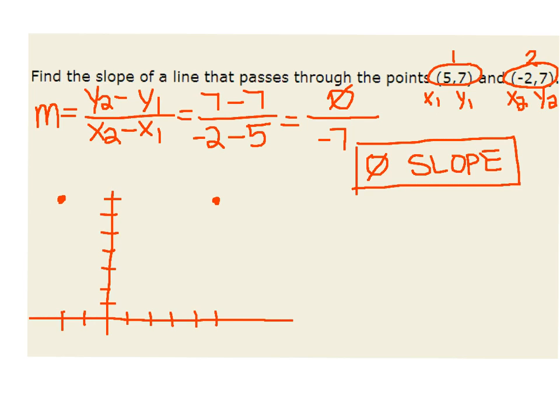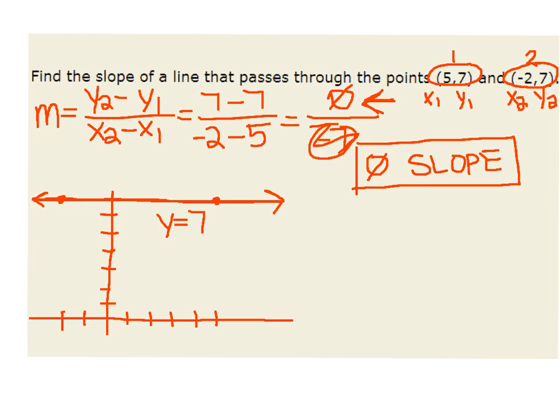So when we plot our 2 points, we can see that our line is horizontal. It's perfectly horizontal, which makes sense now that we see that we have 0 slope. It doesn't change in the y direction. It doesn't matter what x does down here. I mean, this x2 and x1 could have been different points. This doesn't matter at all. The fact that y doesn't change means that y is always right here. And we can see from our points, y is always equal to 7, regardless of what x does.